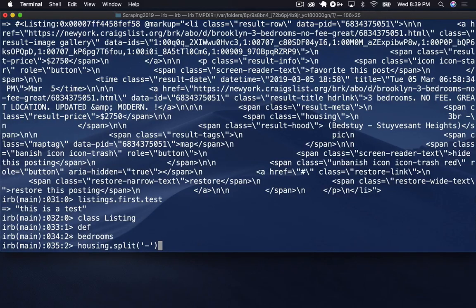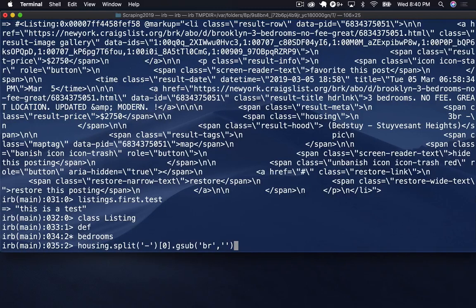So the number of bedrooms is the first element, so we can say 0 to get the first element, or the 0th element, I guess technically. And then what we want to do is get rid of the letters BR. So we'll gsub BR, and we'll put nothing, so just get rid of it.